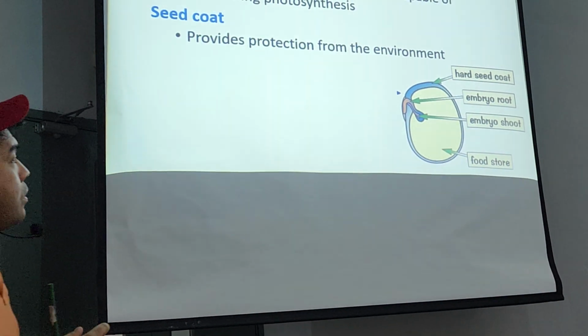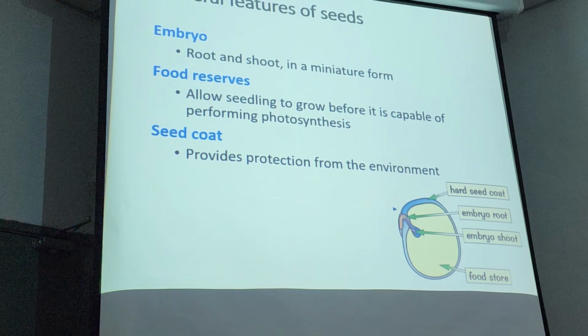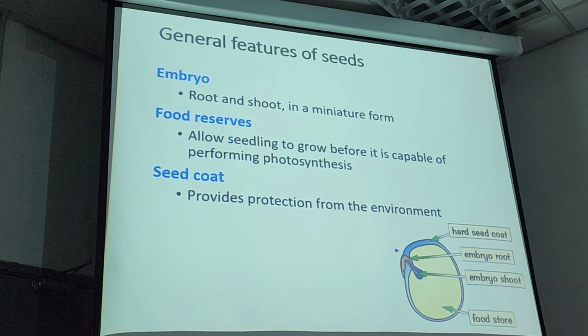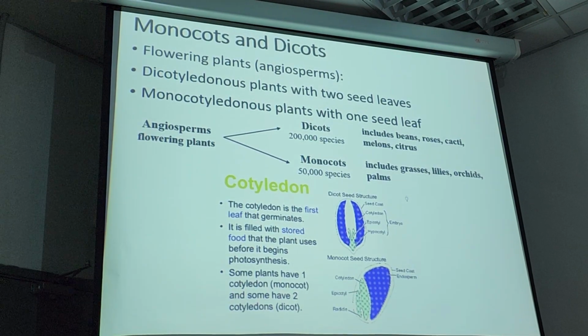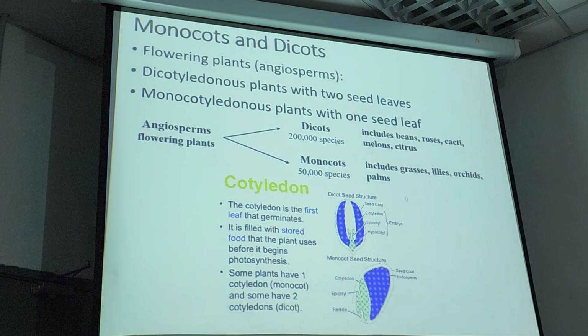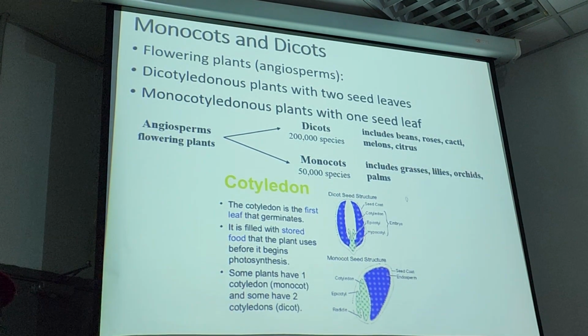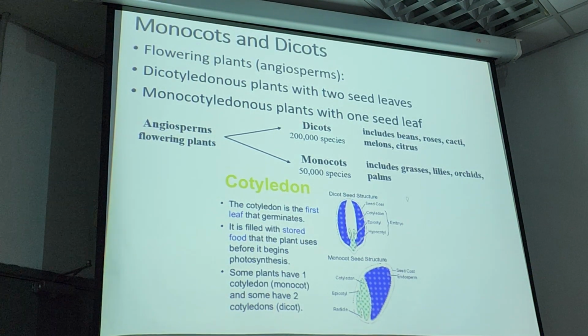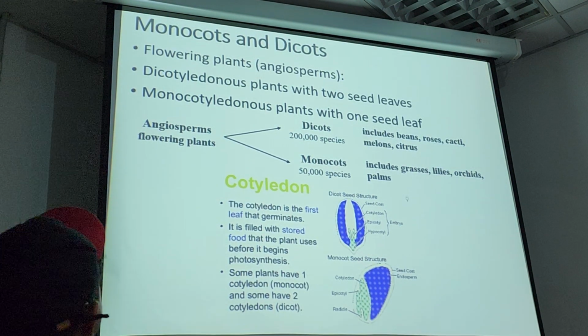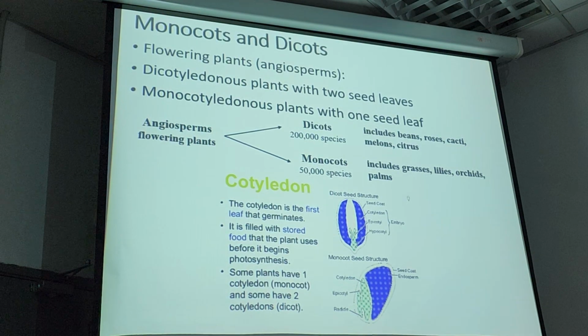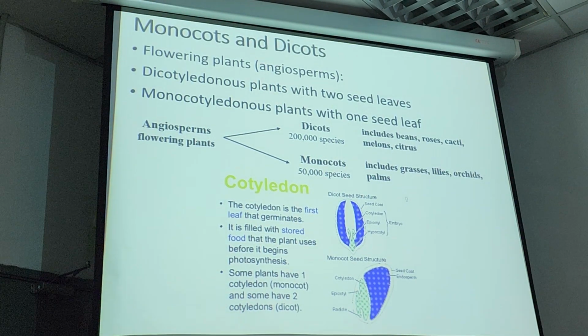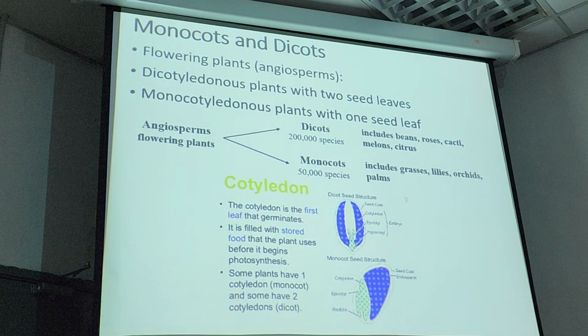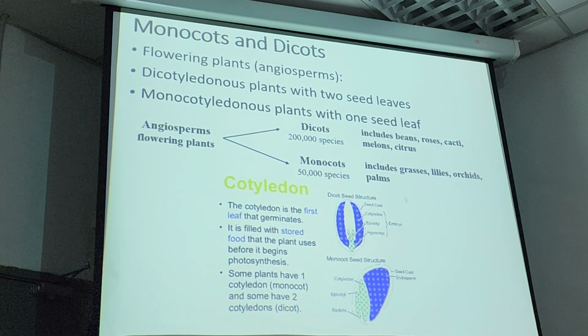Yep. So I do suggest you keep on drawing this, because at your level now, you need to be able to know what the components inside the seed are. Right, there are two types of seeds: dicotyledonous and, I cannot pronounce this correctly, monocotyledonous.